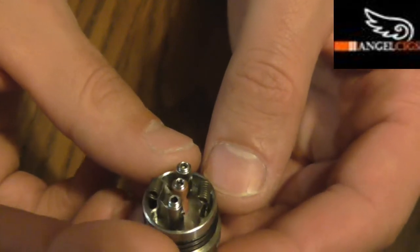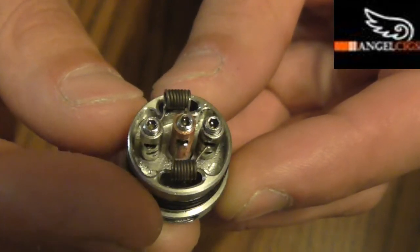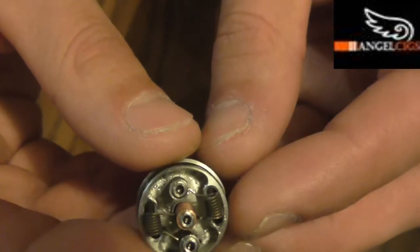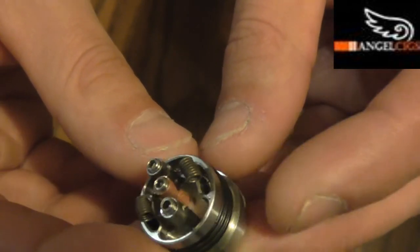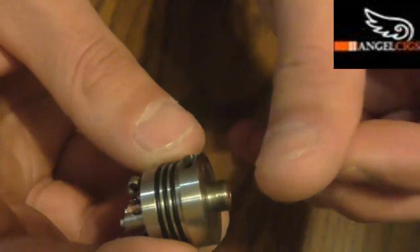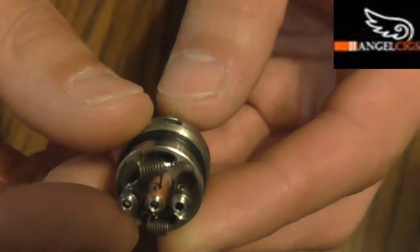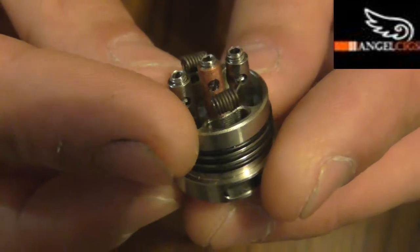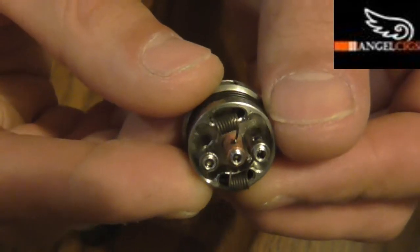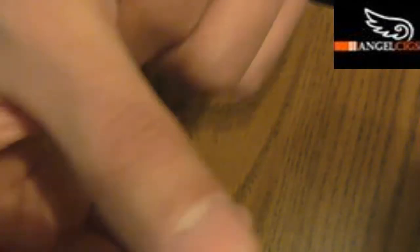That's basically the RDA itself. You do want to build your coils centered on this because you want them to be right up above the air slots down there, but you don't want them 100% all the way up through them because they will touch the side of the barrel. Make sure they are still over the vent holes below. Really nice machining on this - no burrs or anything like that. The one thing is the copper hole is not completely round on this - it is a little bit of an oblong style hole. It didn't get it completely circular like the two negative posts, but that's not a big deal as long as everything tightens up.